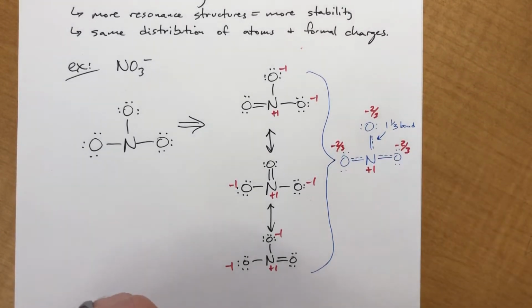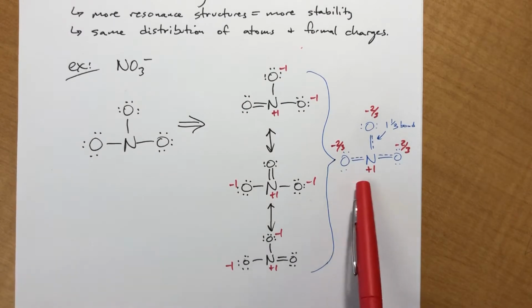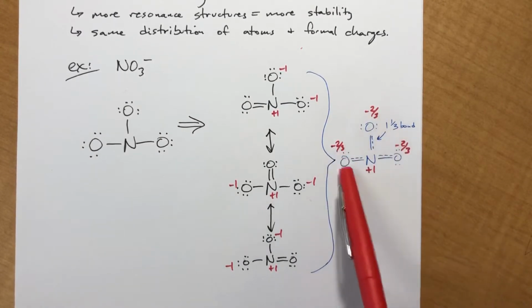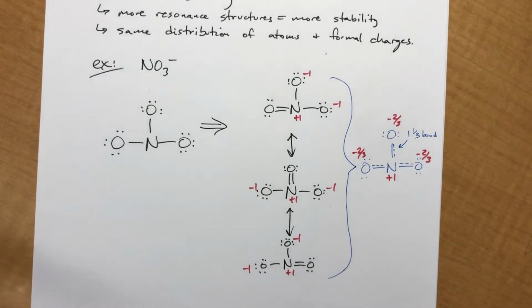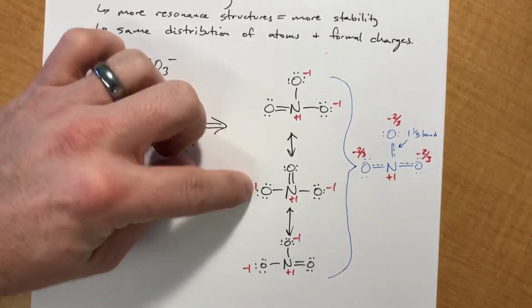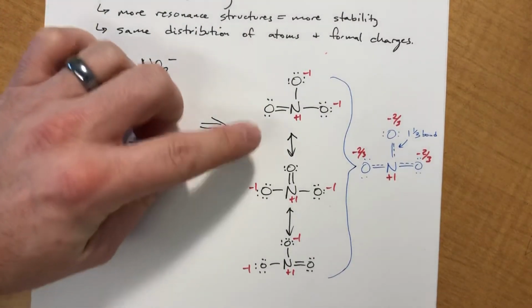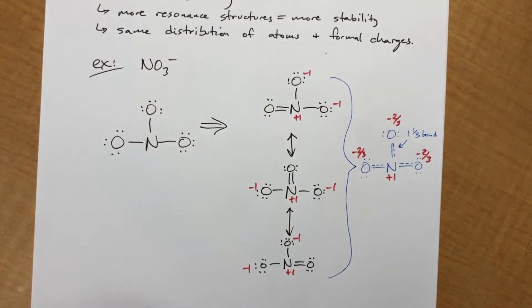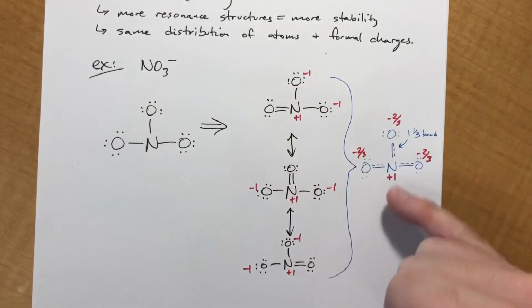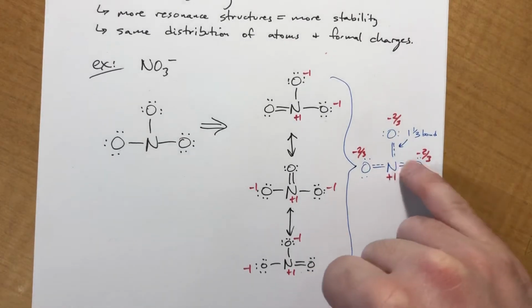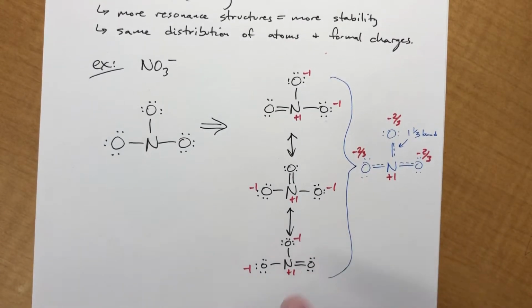And so I do not ever need you to draw it like this, because this isn't super clear. But what I will tell you is, if I ever ask you for resonance structures, or if you ever have to do this in organic chemistry, these are the resonance structures. This is what we would be asking for. What I need you to be able to do is visualize that it is the average of all of those in terms of distribution of charges, distribution of bonds. This is kind of weird abstract stuff.